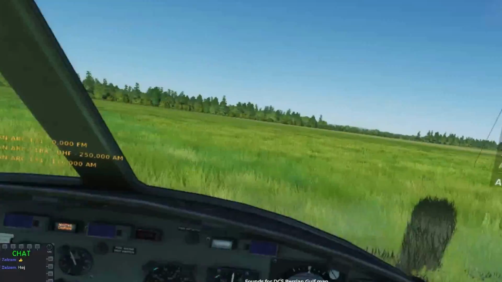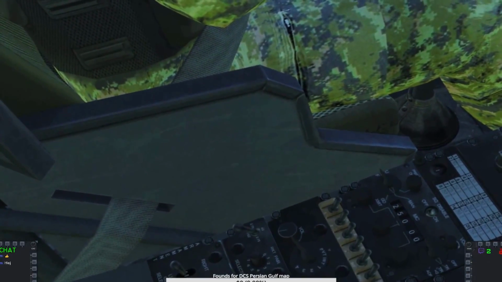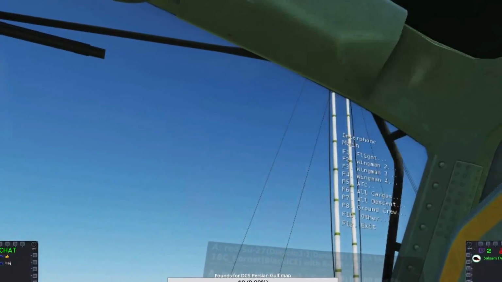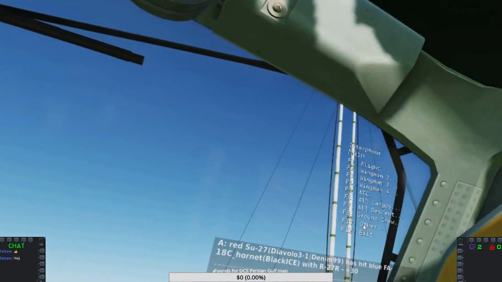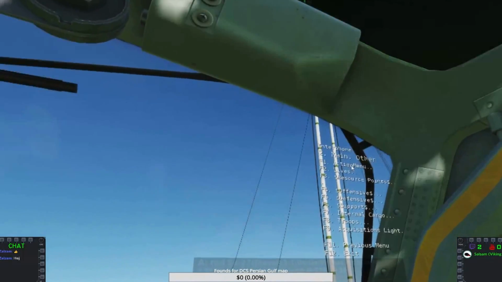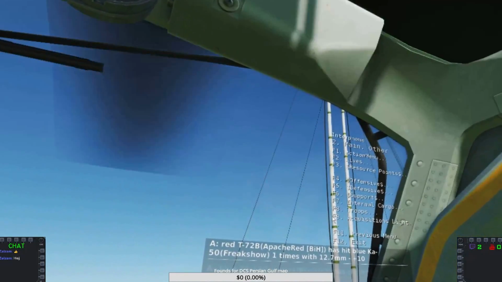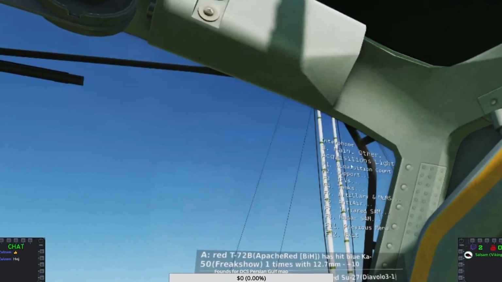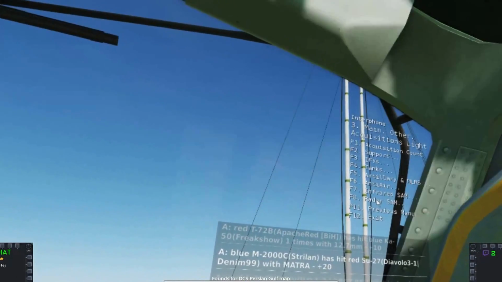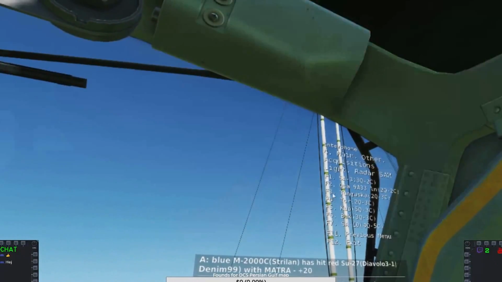Then you bring up the menu, make sure you are on PVT on intercom mode, so you get the right menus. Then you go to F10 others, F9 acquisition lights, and then you can choose the category. And let's put up radar Tunguska.